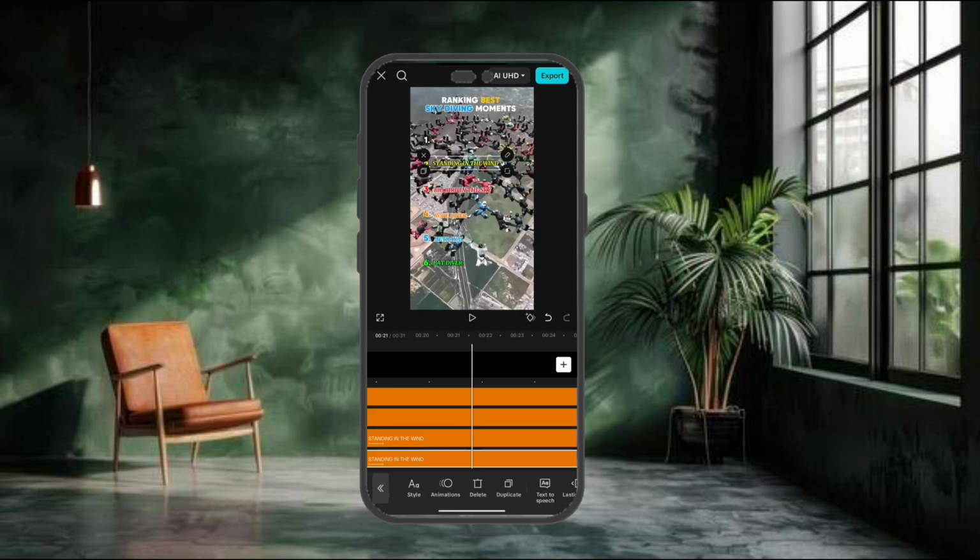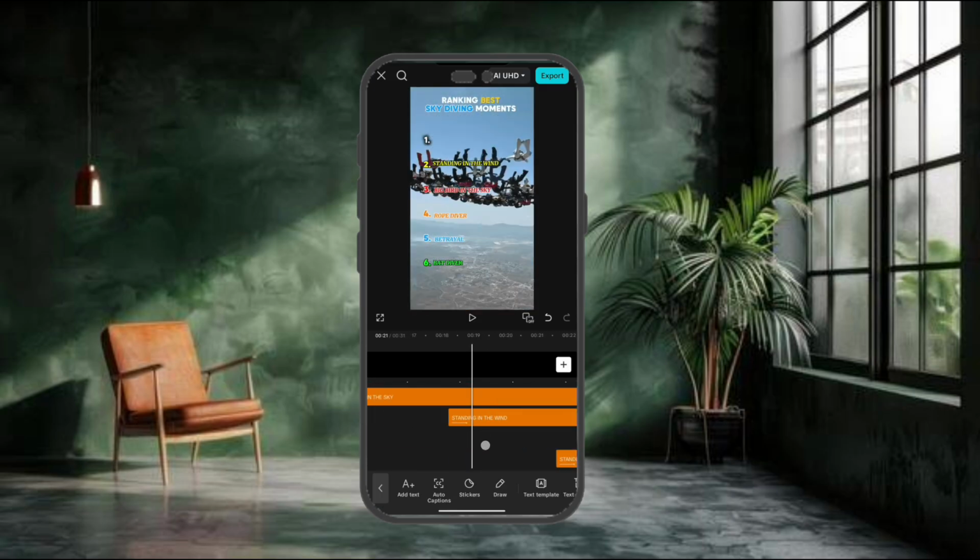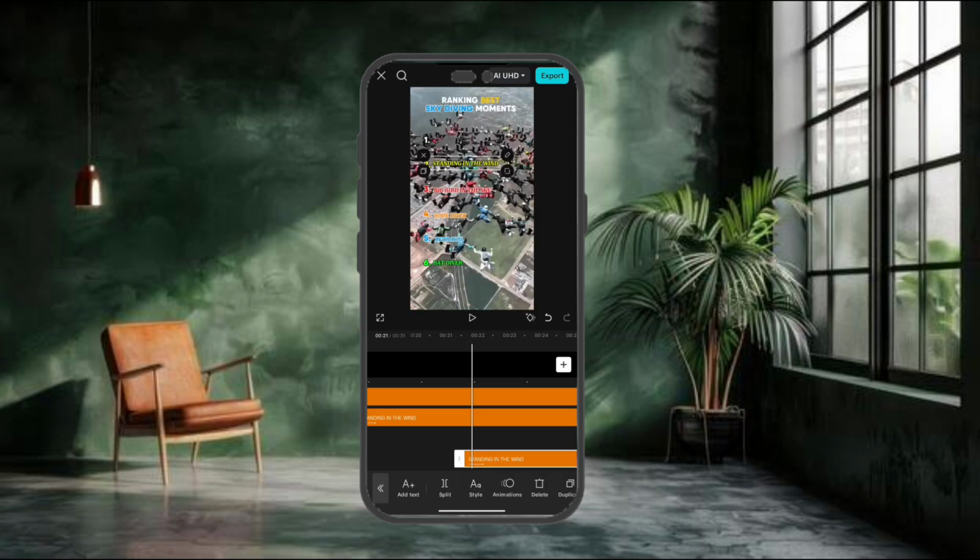So we now write, it's crowd in the air. I think. What's the problem? The reason why it does this is because there is a text here. So you click on it, then you click on style.